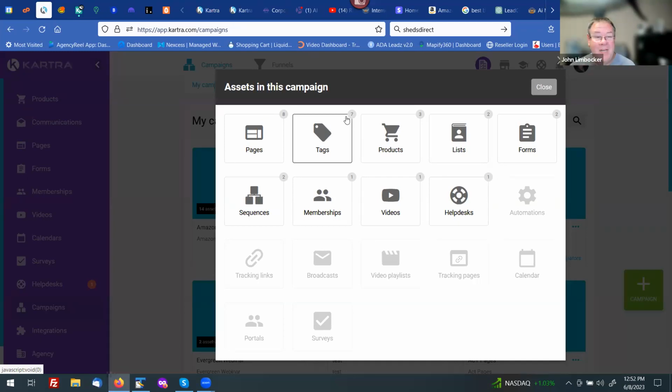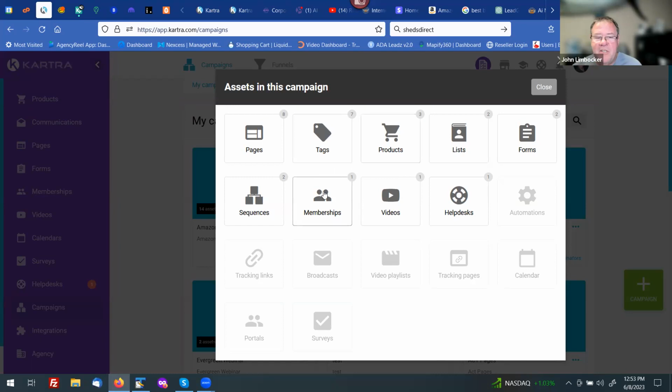Maybe somebody opted in but never watched the webinar, so they don't have the webinar tag. I'll follow up with a sequence saying, hey, you still need to watch the webinar. There's also the cart abandonment sequence. If they get to the cart and drop out, that's another tag that fires that sequence.